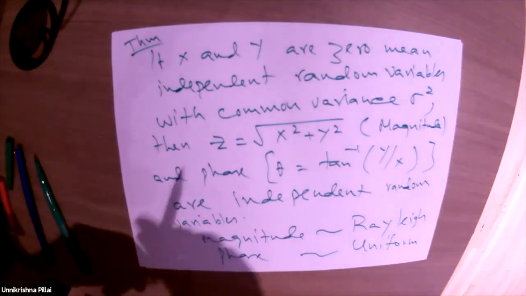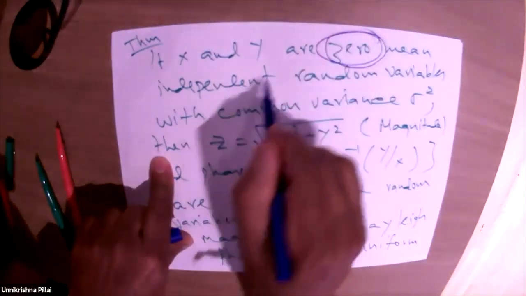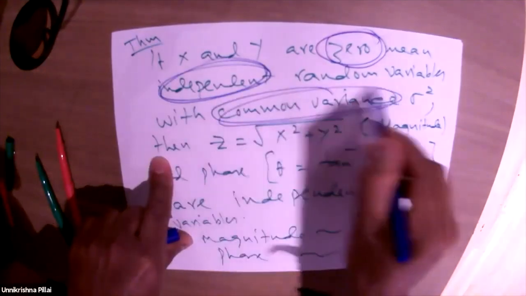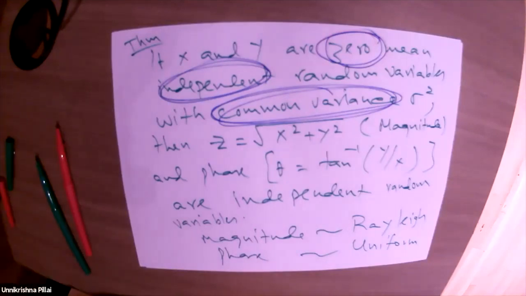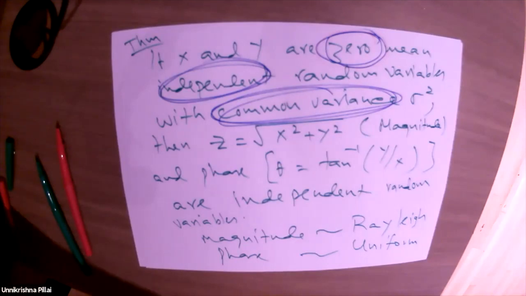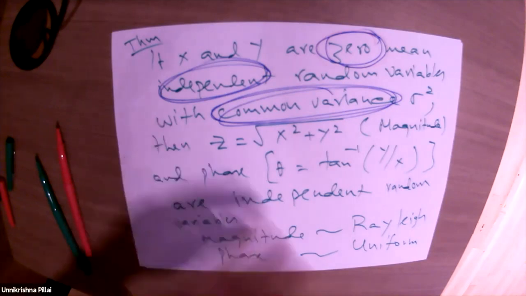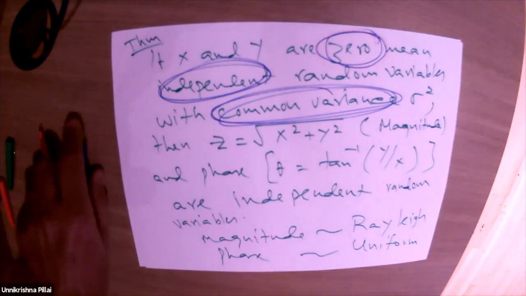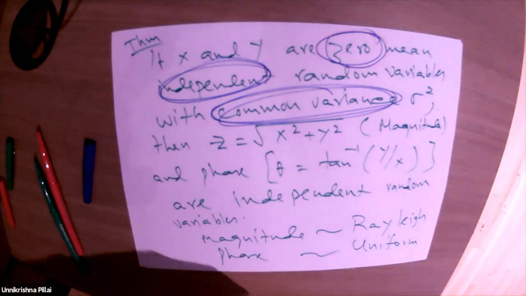So what I'm trying to say is, if you change any one of these assumptions, there are three assumptions we are making: zero mean, independent, common variance. I have videos where I change each one of them, and then this will immediately be false. If the variances are not equal, sigma 1 squared and sigma 2 squared, with zero mean and independent, then this result is not true. Something else is true. They are not independent anymore. Similarly, if the random variables are dependent, then again they will be dependent. And if the fifth parameter rho is not zero, this is also not independent.